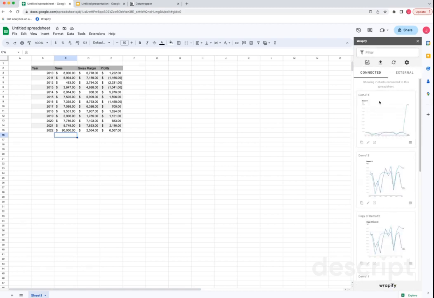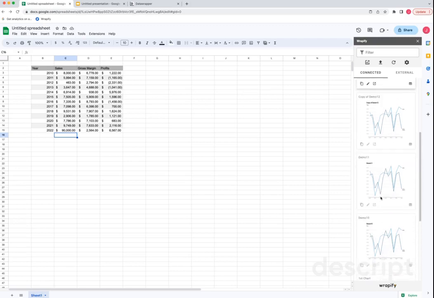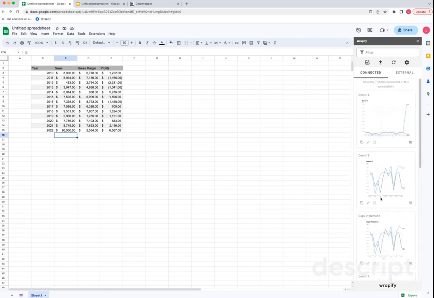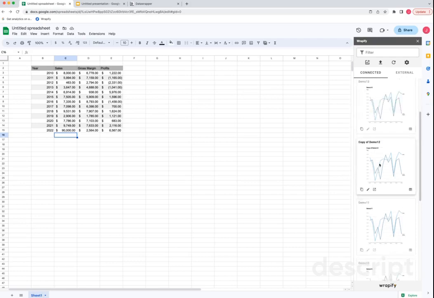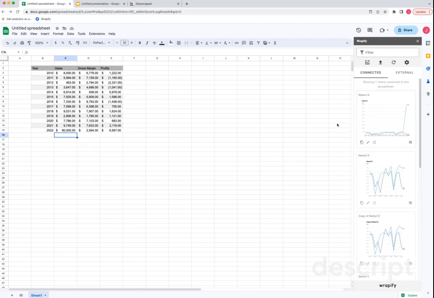Now, I will preface this by saying that the thumbnails here do take a little bit of time to refresh themselves. We're handling the top one. The Datawrapper ones will take about 60 seconds to update themselves. But it's ready to roll. If we went over here and wanted to use any of those on a slide basis and we dropped them in, they would be the correct chart, even if the thumbnail wasn't prepared.